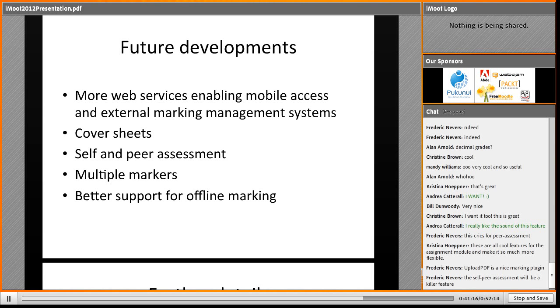And again, just better support for offline marking. At the moment, you can zip and download files. It's there, but it's a bit clunky. We've actually got something already that we've, if not completely, at least partially developed. That is, zip them all up, download them with a nicely formatted spreadsheet. Put all of your marks into that spreadsheet, and then re-upload exactly that same spreadsheet, and have all the marks and any feedback get pushed back to the students through that process.